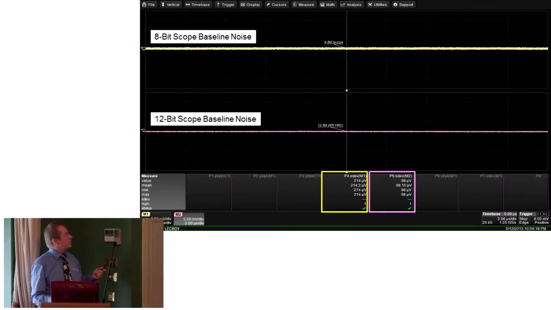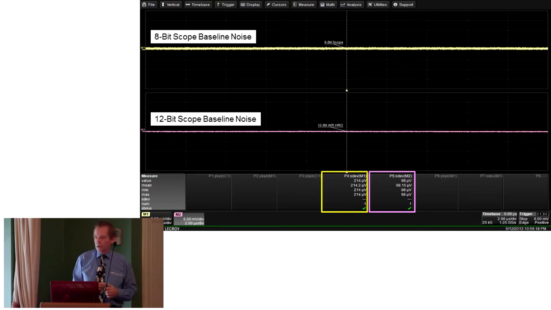So we can see it here just in baseline noise, an 8-bit and a 12-bit. 12-bit having much lower baseline noise. And I've highlighted a couple of the values over there, so you can see the values. You've got 214 microvolts compared to 98 microvolts. So you don't actually get a full 16 times improvement because, as I said earlier, you've got things like the power supply, how good is your power supply noise suppression, how good are your amplifiers, and all those sorts of things. So you don't actually get the full 16 times, but you get significantly more than you will with an 8-bit.